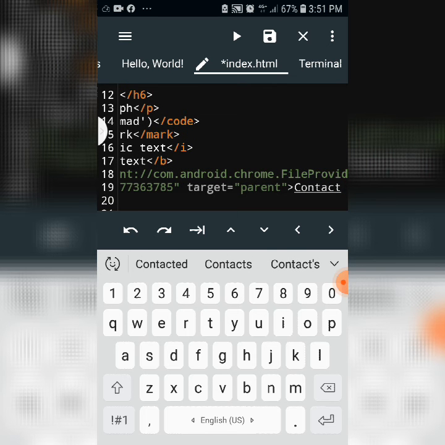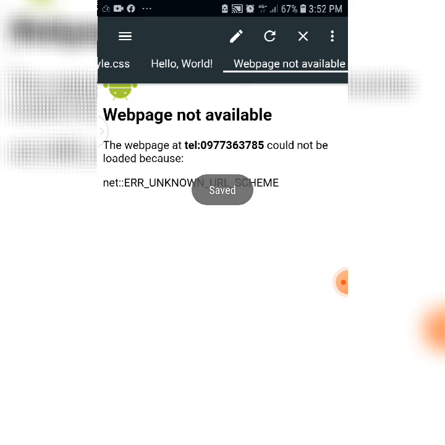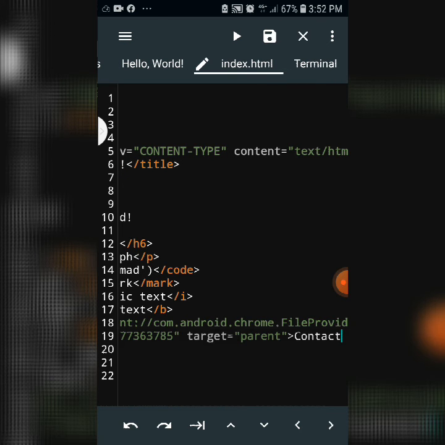Contact me. Save and right click. The browser does not work here. Believe me, it works on your PC.